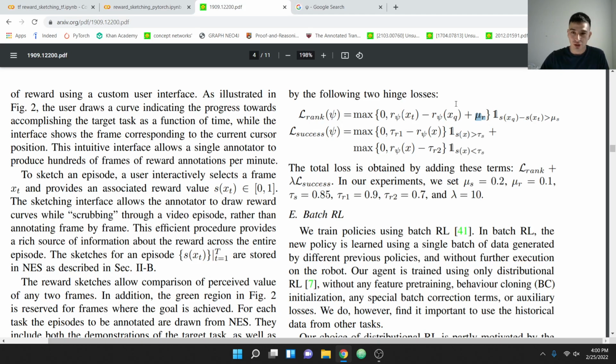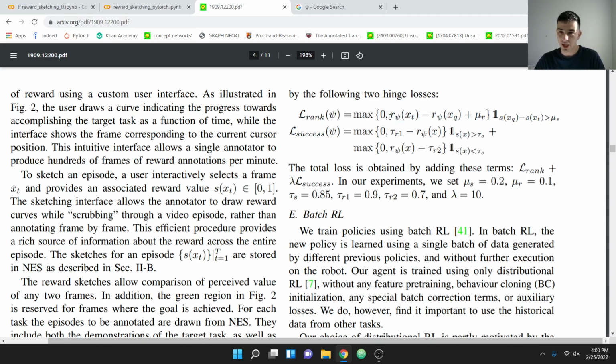Okay, so if the reward estimate is already saying the values between x of t and x of q are already greater than mu of r, then this is going to be negative. So we'll have this term right here on the right. This value will be negative, and the maximum between 0 and this term will be 0 if it's negative.